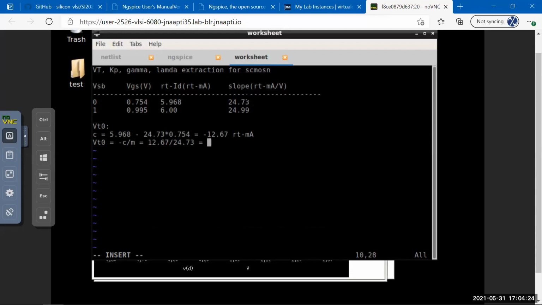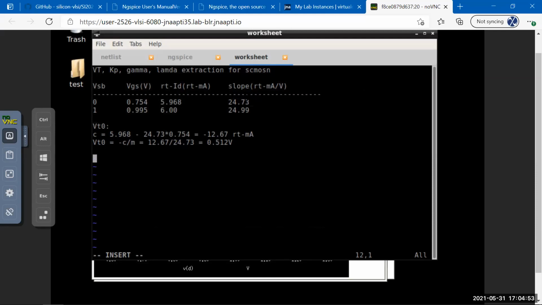That is equal to 0.512 volts. Okay, that's our VT0.